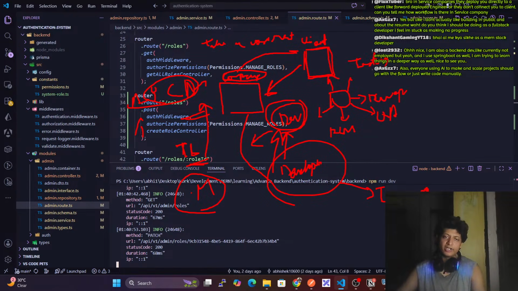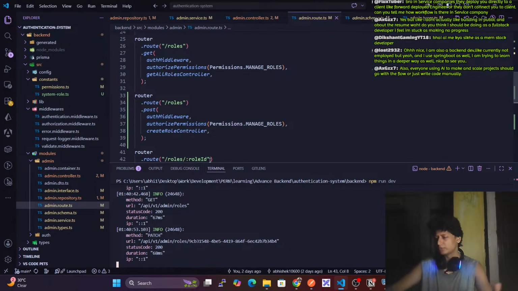And you will not be the only developer, there will be other team members as well, and all of these team members are managed by your team lead. The team lead reports to his senior, maybe a project manager, or it can be anything. So yeah, that's how it works in a service-based company.